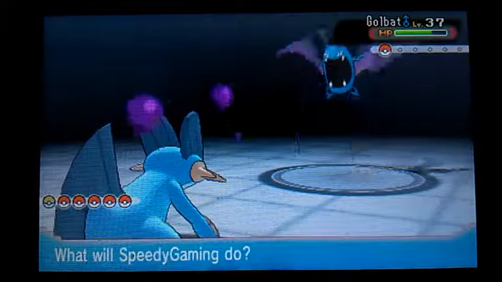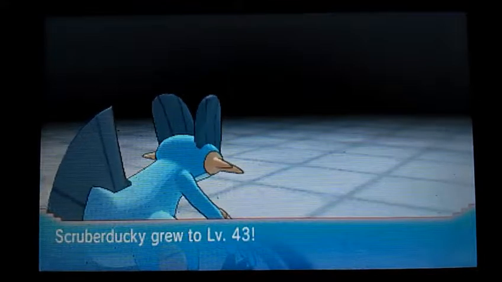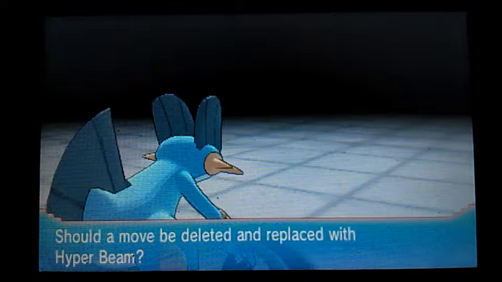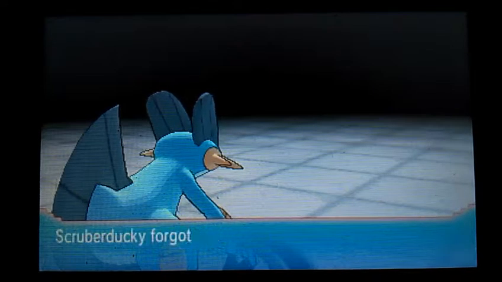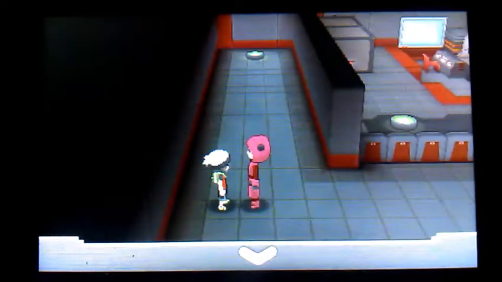So, let's quickly hit that. Oh, sorry, Rock Slide, guys. We are going to use the Rock Slide on this Golbat, which should take this Golbat out relatively quickly. And there we go. And Scrubber Ducky grows to 43 and would like to learn Hyper Beam. And actually, because of Hyper Beam's ability, I think we will get rid of Sandstorm. Because, you know what? Having Hyper Beam is actually a very good move. It doesn't kill, but it can be very powerful and it deals a lot of damage.